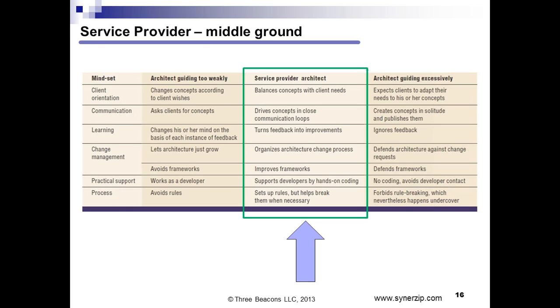Now let's bounce over to the right column. If the architect is guiding excessively, it's all about they create concepts in solitude and publish them for their minions to follow. Now, if you're in the sweet spot, though, what you're doing is you're driving concepts in close communication loops, and that's why it's important to be part of the Scrum team.